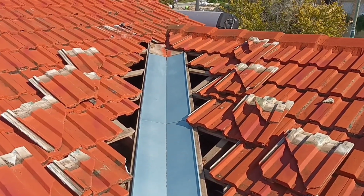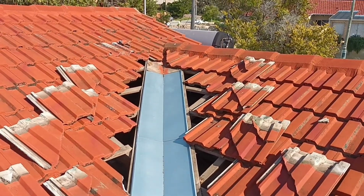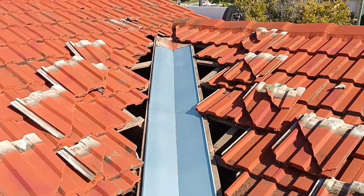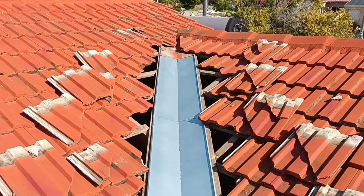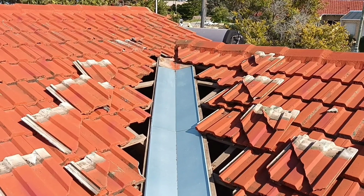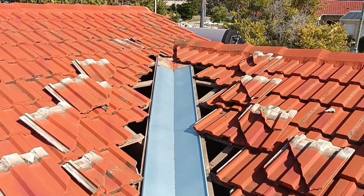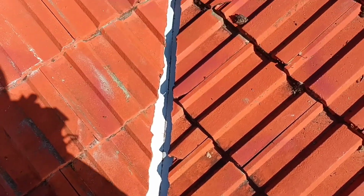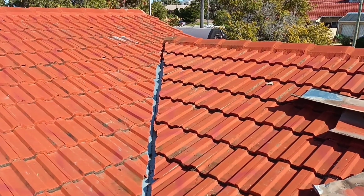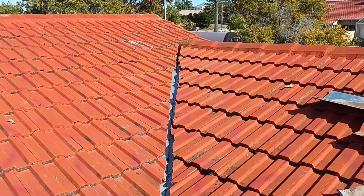It slides under the existing, and the water will run down because the valleys are underneath. So you always start at the bottom and work up. Okay, the water will run on top of all the valleys and it won't even see the nails. So we're just going to replace all of the tiles and then you're done. There you go. Tiles back on. Valley has been replaced, all the rusted sections. It's good for another 20 years.